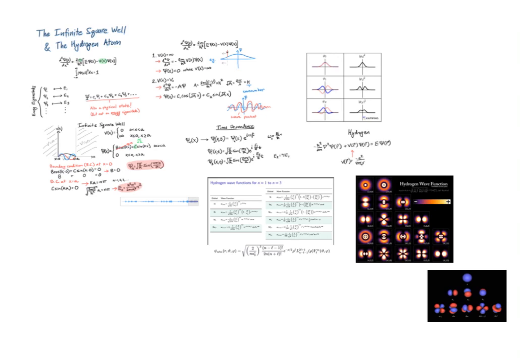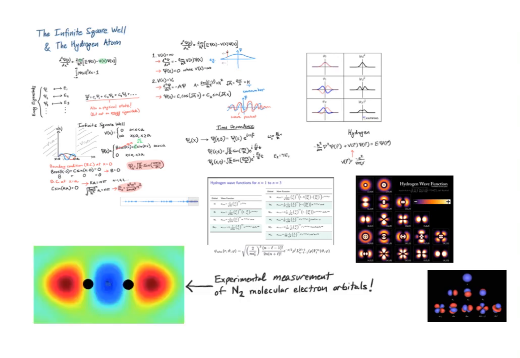We've actually been able to experimentally measure the shape of a lot of the orbitals of atoms, and we can do this by bombarding an atom with electrons or other particles like photons, and make a measurement of where we found the electron. And if we do this many, many, many times for a bunch of atoms that exist in the same state, we can count up where we found the electrons, and we can start to piece together an image of where the electrons in that particular state are likely to be found.